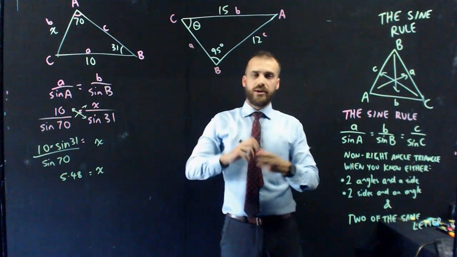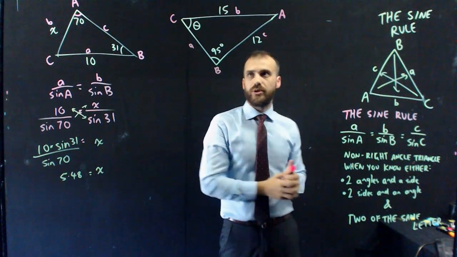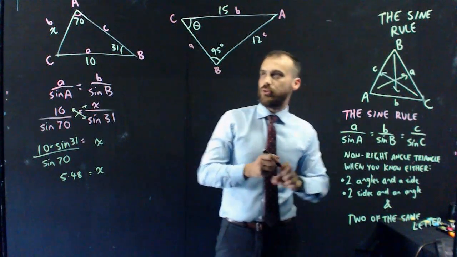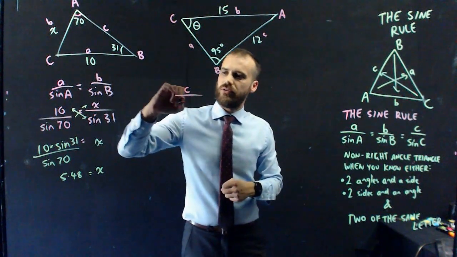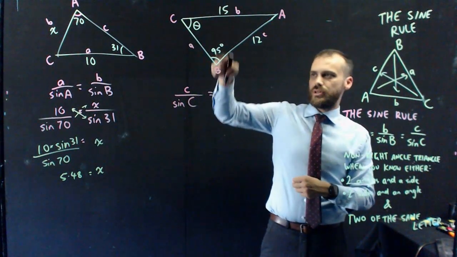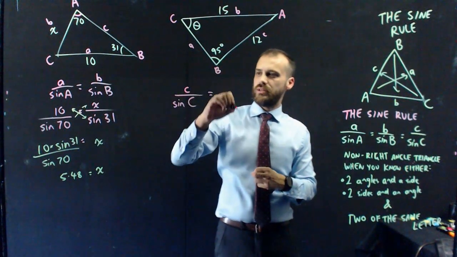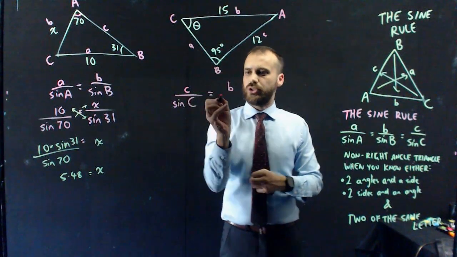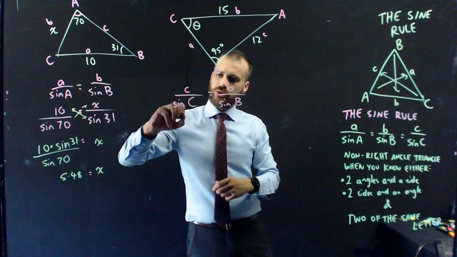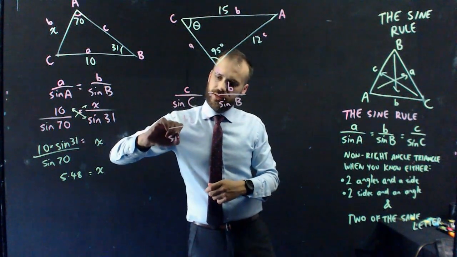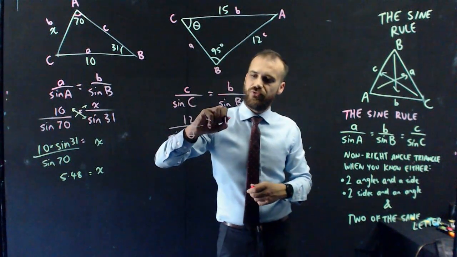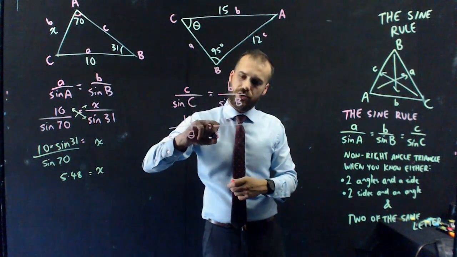Now I need to decide which part of my formula I want to use. I don't know angle C, so I'm going to have to use the C part of my formula. So, C over sine capital C equals, and I know the B portions. I know B is 95 and small b is 15, so I'm going to use the B portion of my formula. Sub in some values, so lowercase C is 12, sine C, C is the thing I want to know, theta, equals lowercase B, which is 15, over sine B, which is 95.